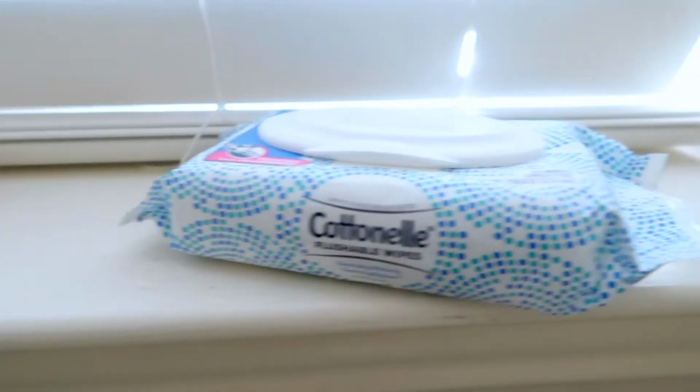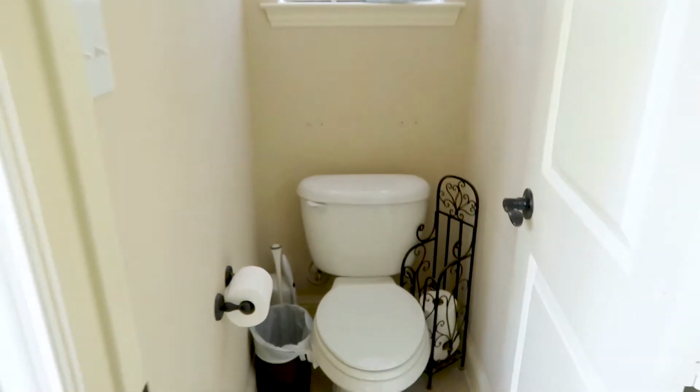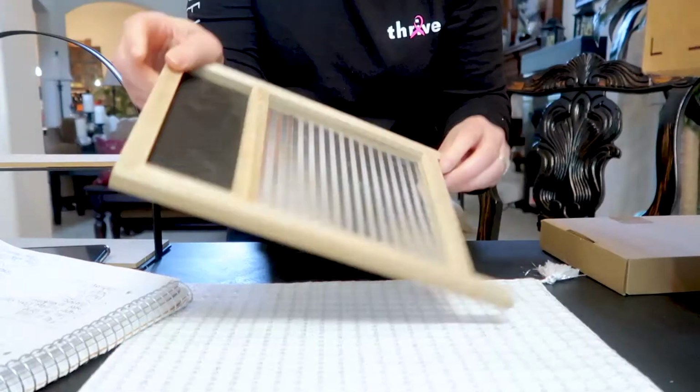And oh, I'm almost embarrassed to show you guys, but I have no idea when the last time was I cleaned this shelf. So awful. So we got a little bit of cleaning that we need to have done, and then we're gonna go ahead and style it up right there, and I think it'll look super cute.